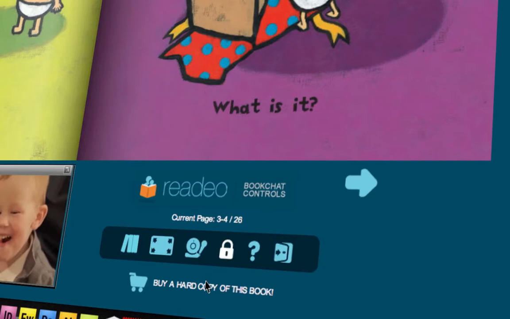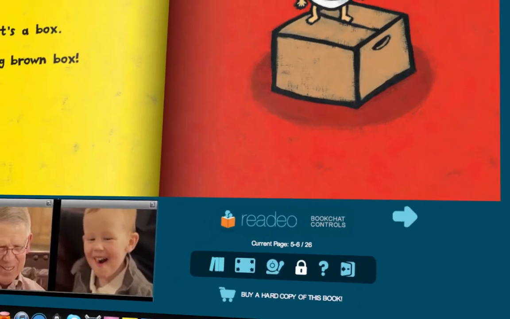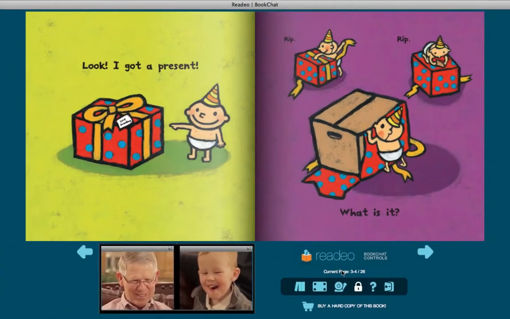Moving to the right, you'll see a padlock icon. By default, this padlock is unlocked, which means that either person can turn pages, select new books, and do many of the other features in a book chat. But sometimes the person you're book chatting with might be young or might just be excited and clicking all over, making it hard for you to read the book together. To fix that problem, all you need to do is click the padlock, which will lock down the screen on the other side. At this point, you'll still be able to change pages, but the other person won't. It's handy if you have a toddler that sometimes gets excited to use a computer.